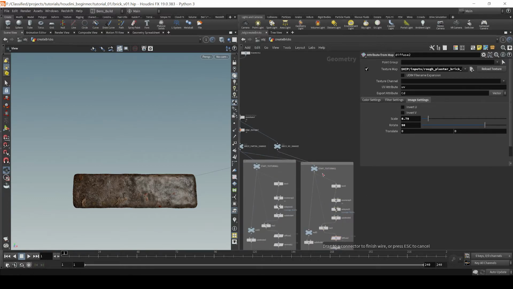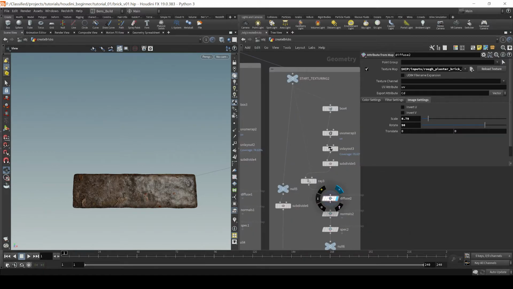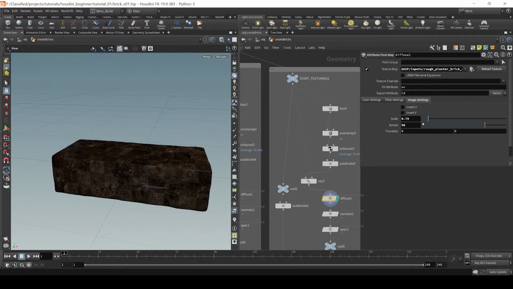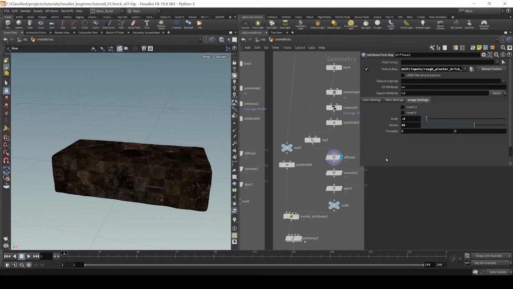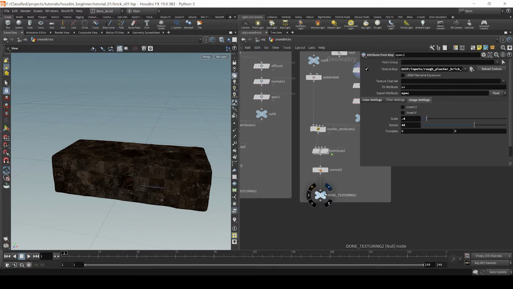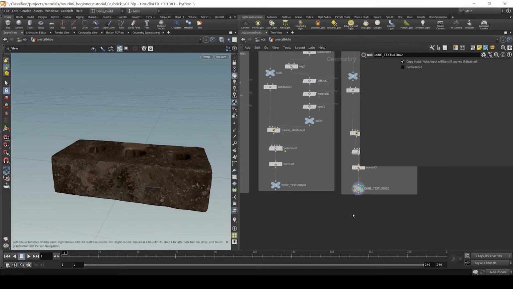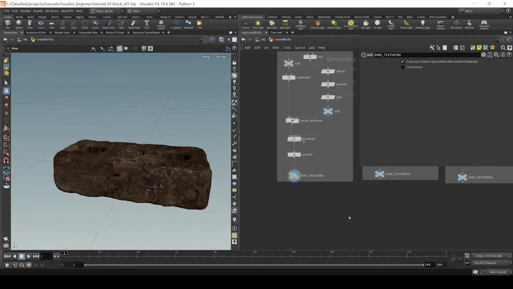And this is kind of like the no damage brick. And here, again, I'm just going to maybe change the scale to like 0.6. Maybe I'll rotate it by 45. Maybe I'll, no, let's not translate that. But maybe that's fine. 0.6, 45, and then 0.6 and 45. So now we have a different texture here, here, and here.